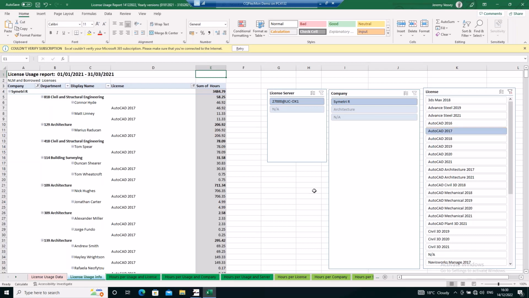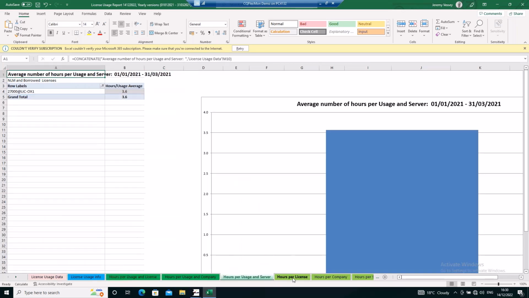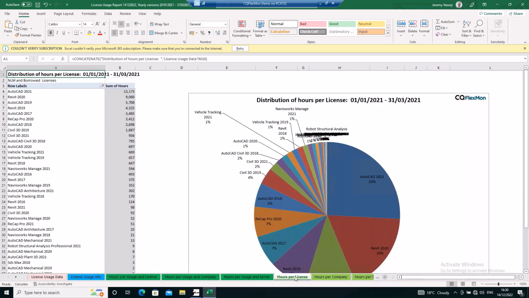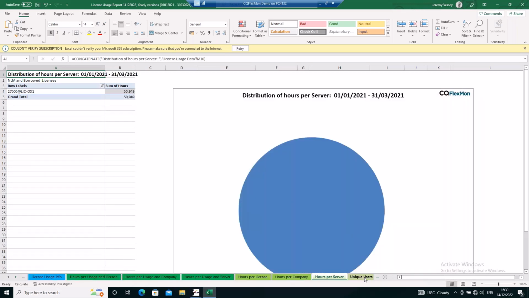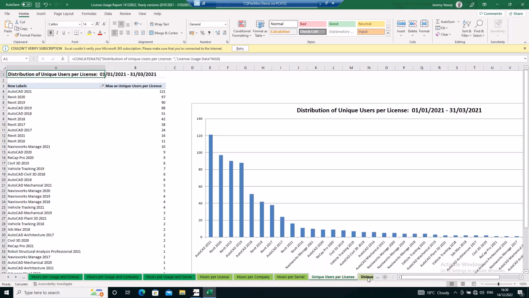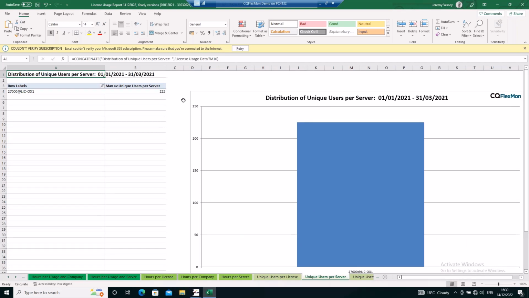Very, very easy information. Ray touched on it, Autodesk compliance audits. It's great to see what user is using what software for how long. So we can start to target these users to get them up to the latest version of the software. What we can see here also is we've got unique users across this server, 225. So 225 of your users have touched this license server to actually get a license.